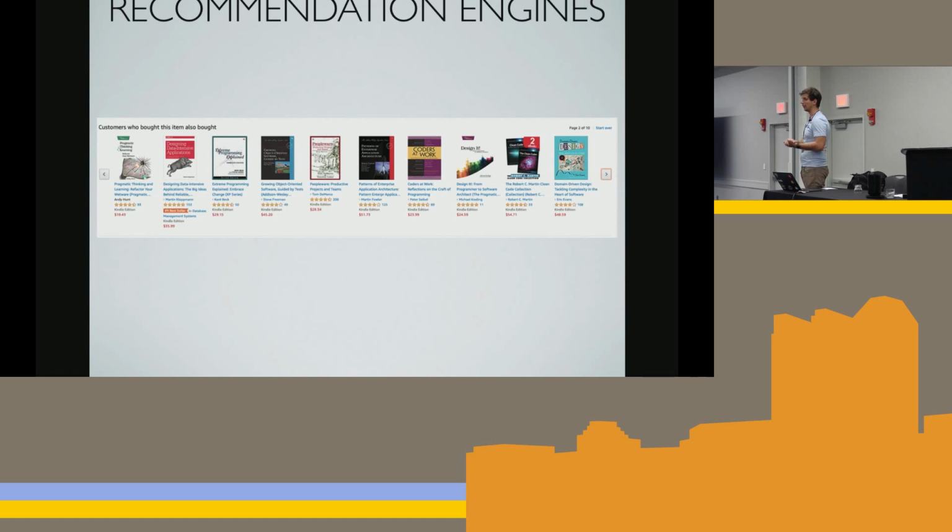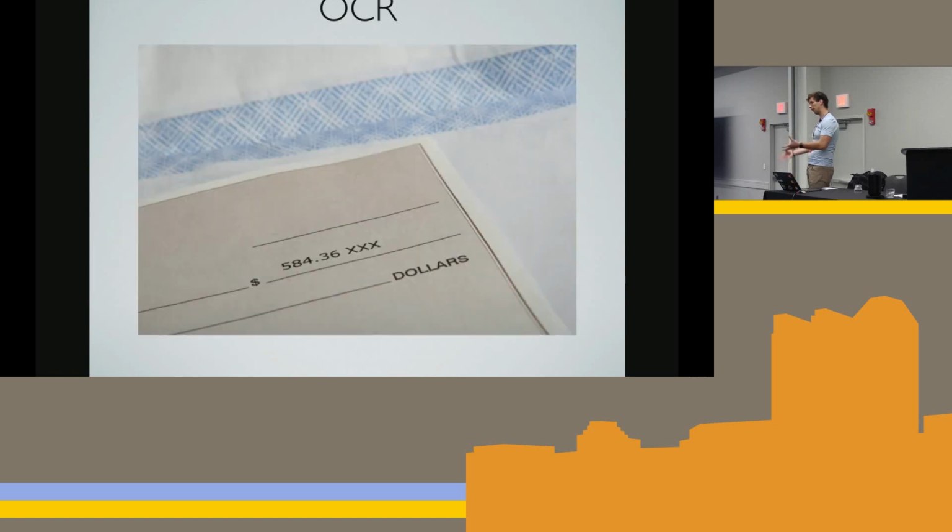If you watch Netflix or YouTube or Hulu, at the end you'll get recommendations about your next movie or your next show. It works with the same principle. The next really cool one is OCR, or optical character recognition. If you ever took a picture of your check with your banking app, there's a really high chance that a machine learning algorithm behind the scenes read the text off the image and deposited that to your bank account.